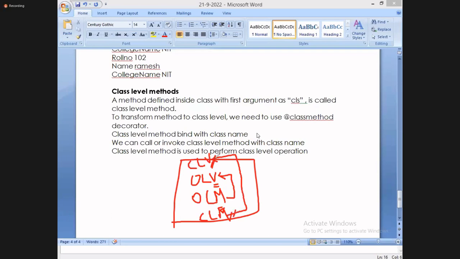I can manipulate class level data directly without creating any object, because class level variables and methods don't belong to the object. They belong to the class. But if it is object level variables or methods, I need to create the object. For class level variables and methods, I don't require to create the object.